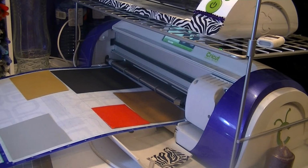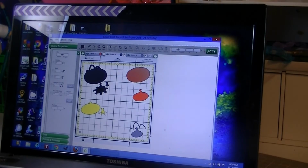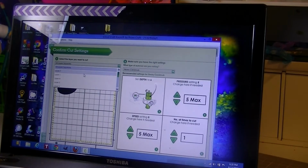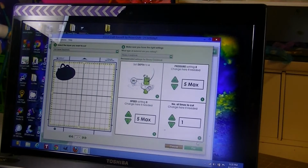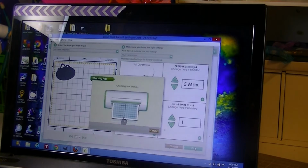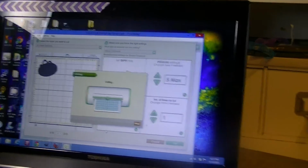Okay, I'm going to show you how I'm going to cut the roulette wheel. Here's how I have it on my Cricut Craft Room. Okay, I'm going to hit cut. So what I'm going to do is cut one layer at a time and then just keep cutting without taking the mat out of the machine. So I'm going to hit cut. It's checking mat status. Now it's cutting.